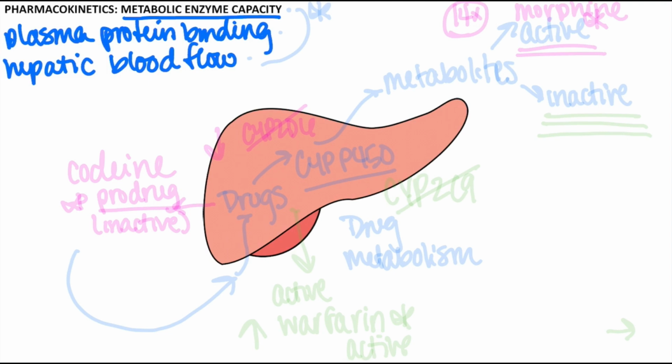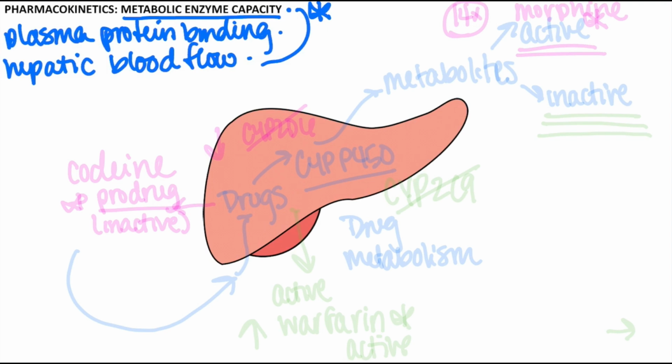Now, drugs can be grouped based on which of these factors impact their pharmacokinetics. And a hint for Block 4 is drugs will not be affected by all three of these together at the same time. But we will leave these nuances for Block 4, and we just want to start building the foundation for today and introducing these concepts. So starting with metabolic enzyme capacity.